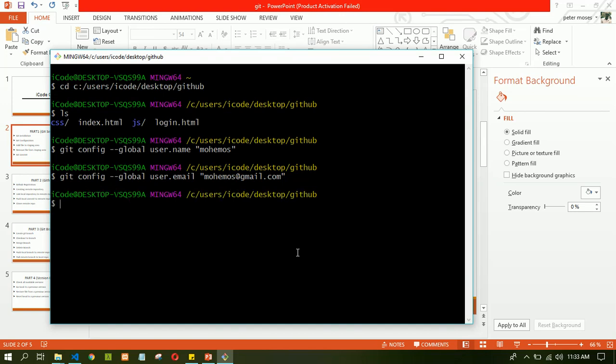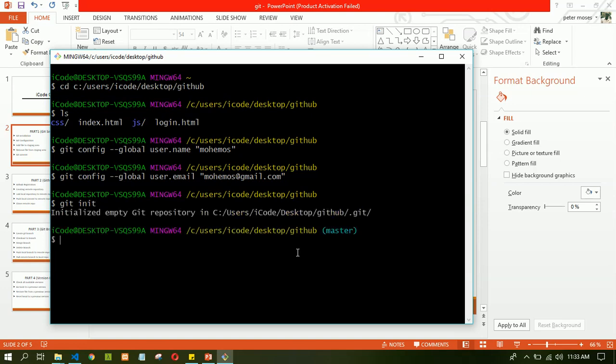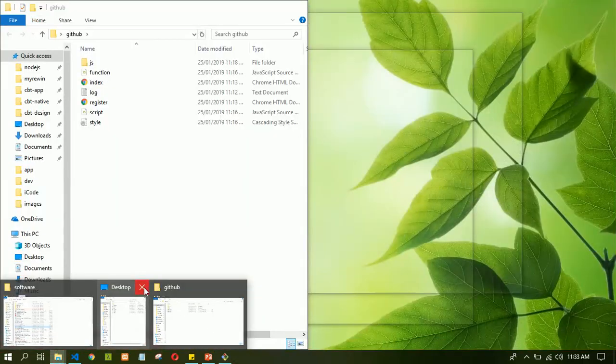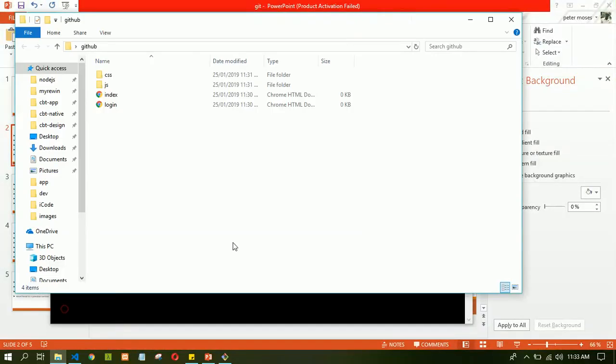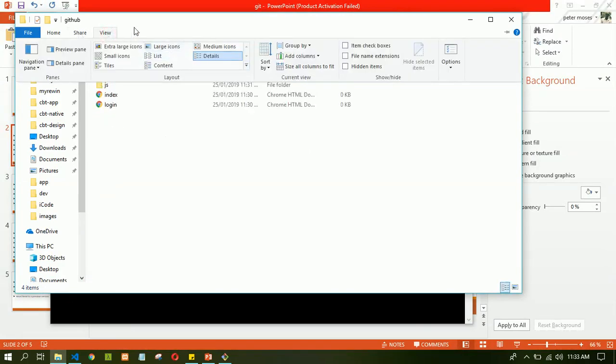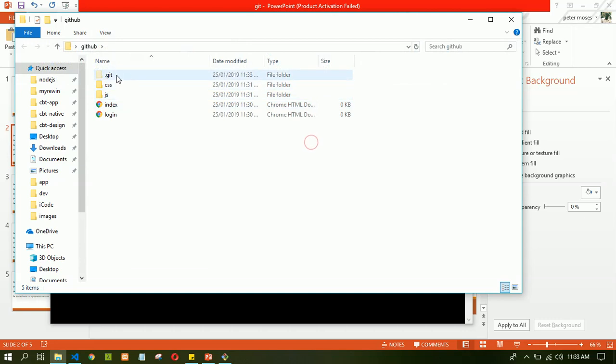All right, we need to tell Git that we'll be working with this directory. To do that, say git init, so we initialize Git in this directory. Doing that, Git created an empty repository here. Let's check this out. View hidden files. Okay, you can see we have .git here, and all the configuration and everything Git will be doing is there. So let's go ahead and hide it.